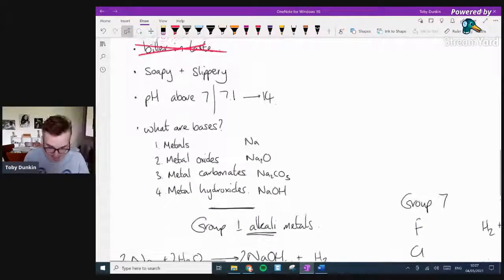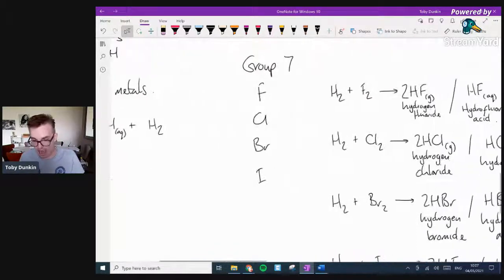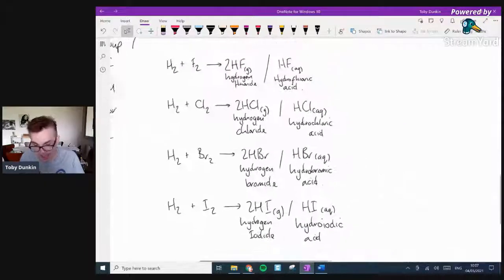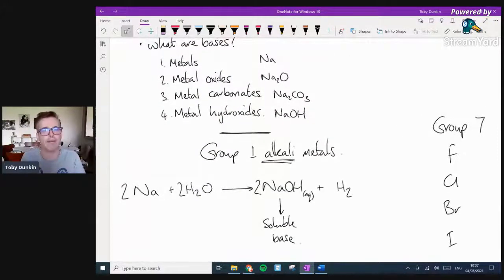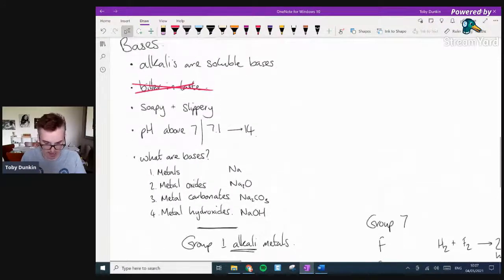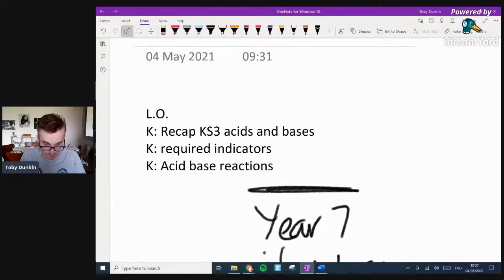Anyway, so we're covering the bases and we're doing some lovely reactions. It's nice to mention group 1 because when they go into water, they form basic solutions with a pH of 14. And then our group 7, the hydrogen halides, which are all acidic. They all have a pH of 1, by the way. So we can definitely say that we're halfway through. We've done an awful lot of the recap from Key Stage 3, which will also require indicators.